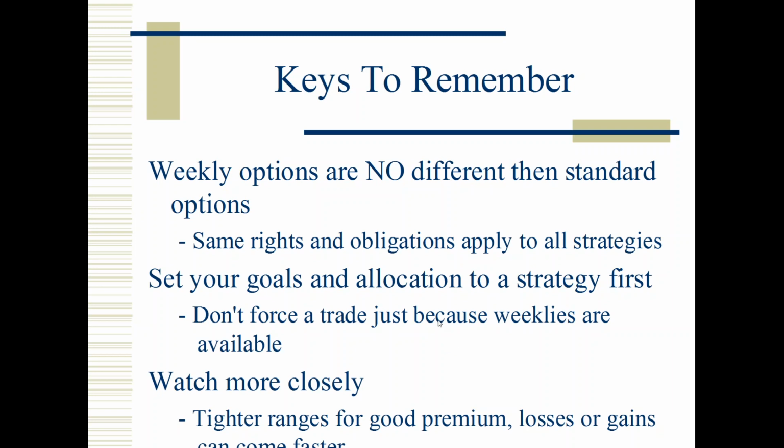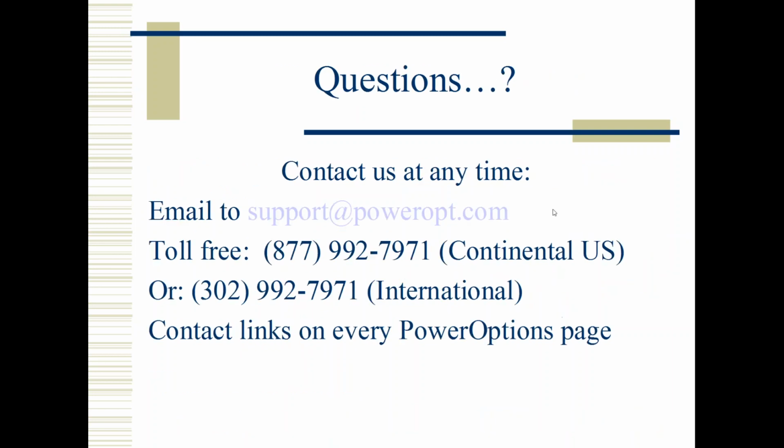One of the other cons of weekly options naturally is you have to watch more closely. We have tighter ranges for good premium. I mean, we're going less out of the money. You know, we still might be a good range, 2%, 1% out of the money for the net credit. We still might have a 70% probability because of the shorter time frame, but the losses or gains can come faster. So it requires a little bit more time to watch and manage the positions during the week because you're playing it closer to the vest to get a reasonable premium on the position. Okay? And again, not necessarily for everyone, but it's there.